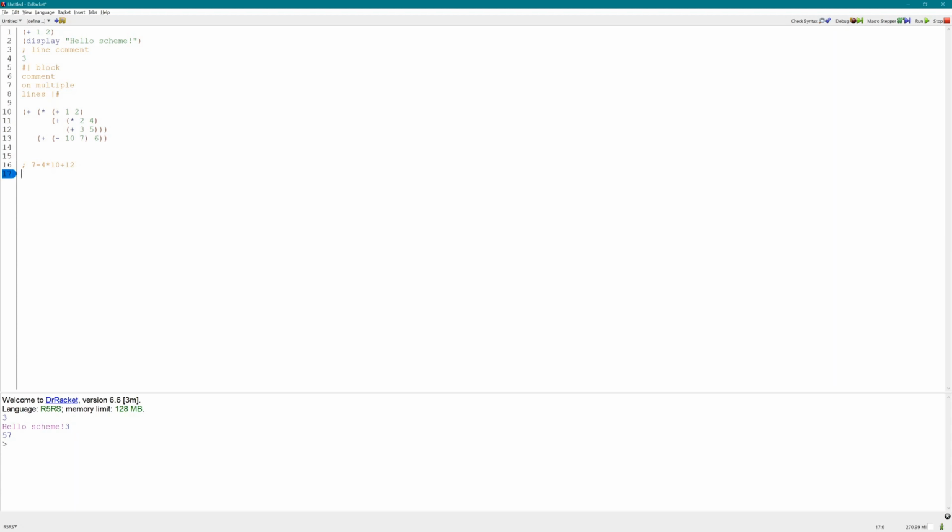Welcome back. So let's try and solve this out. Now there's a bunch of different ways you can do this. It's important to notice that precedence needs to be imposed on this expression in order for it to be unambiguous. So what we want to do is start with the first operation that would happen in terms of infix notation, or in terms of the normal precedence rules, and work our way outwards from there.